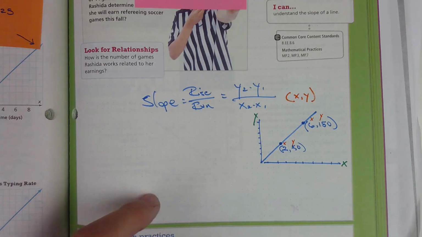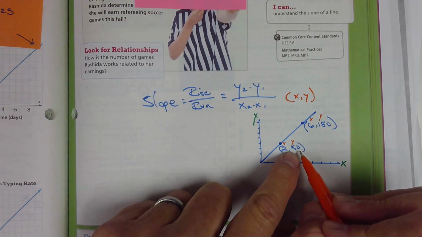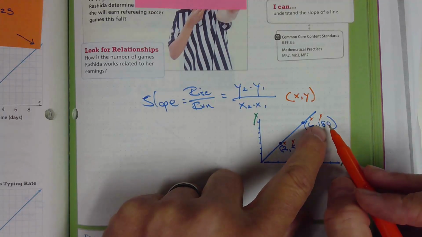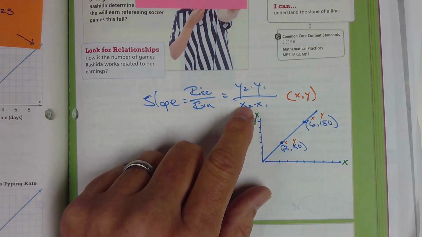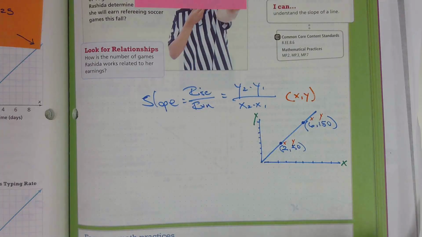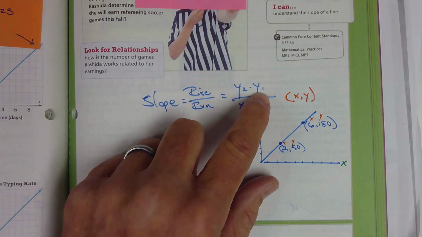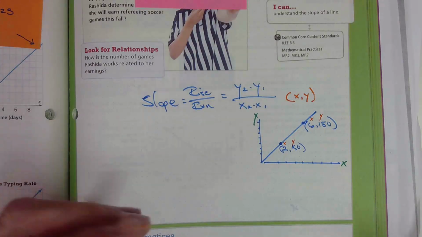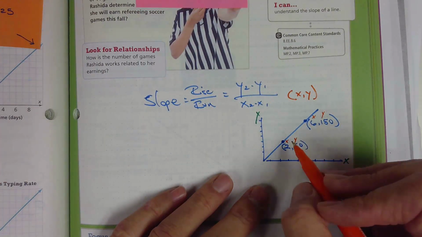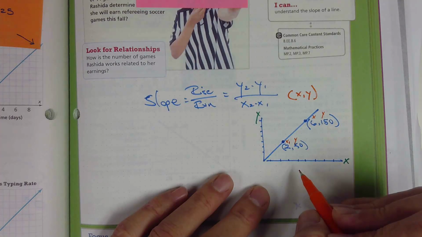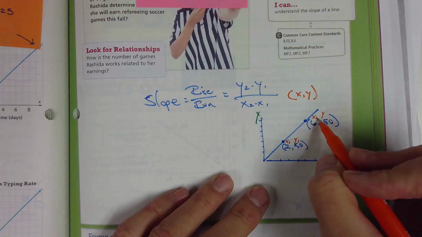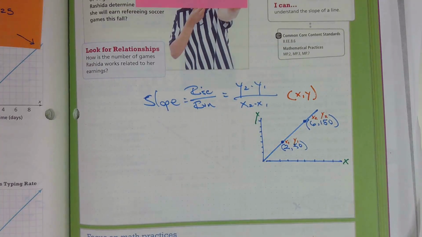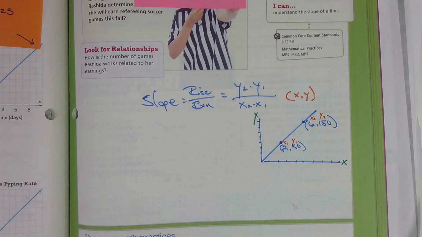Thank you. So the 2 is x, the y is 50, the 6 is x, and the y is 150. Now, to calculate the slope, what you would do is you just simply plug in y2 minus y1 over x2 minus x1. Well, I'm just going to call this x1. So that's x1, and this is y1. And I'll call this x2, and this is y2. And now I'm just going to plug those in.